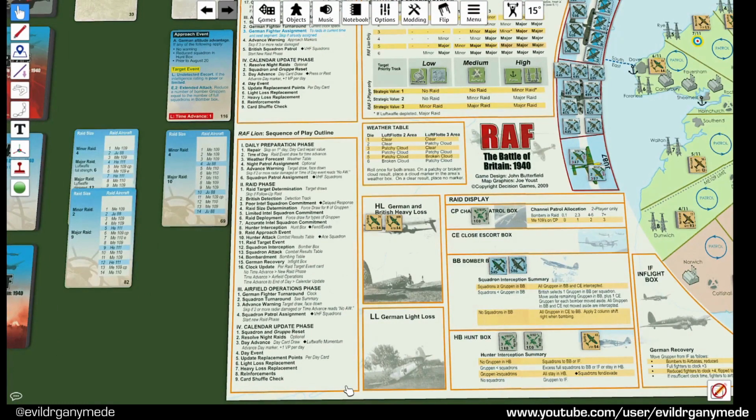Intriguing. So we didn't get the E1 either, so we haven't got a close escort either. Oh, aha. That means the next raid's going to be really interesting because there's no fighters. Yeah, it's a false raid in that case. So we have deployed the raid, we've got our planes up in the air.